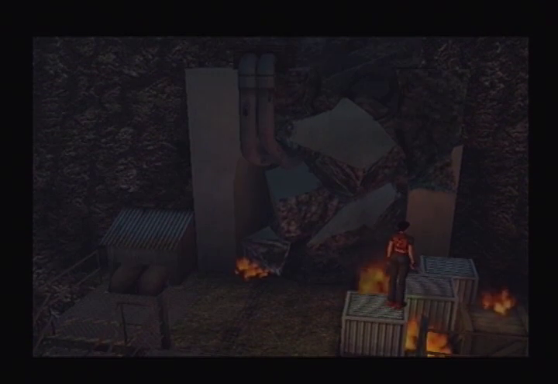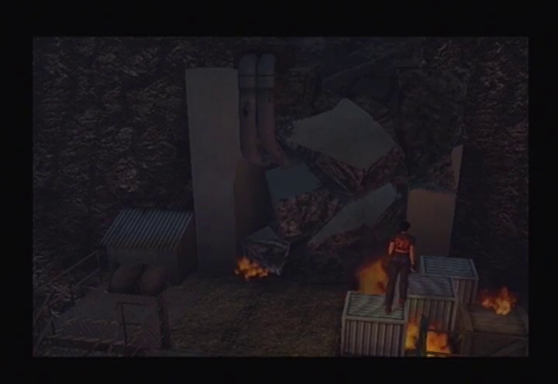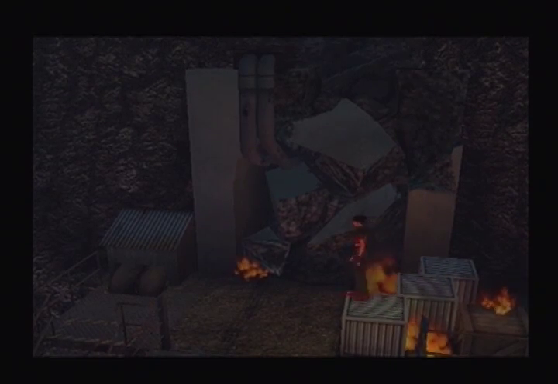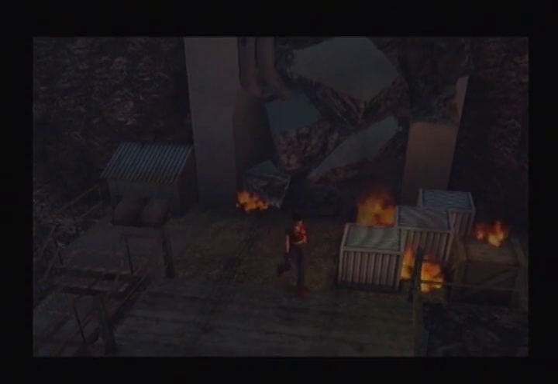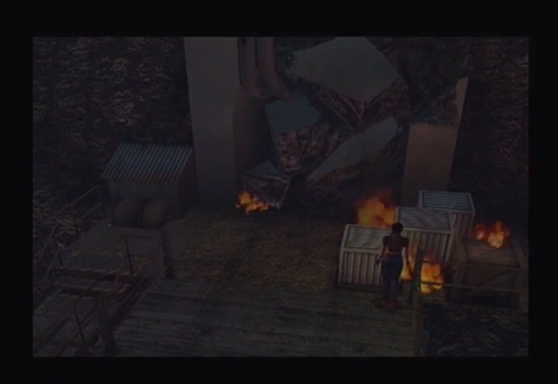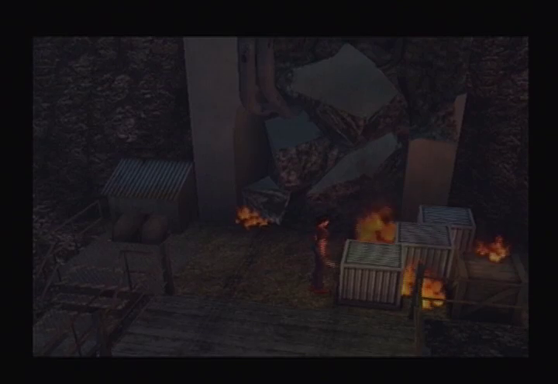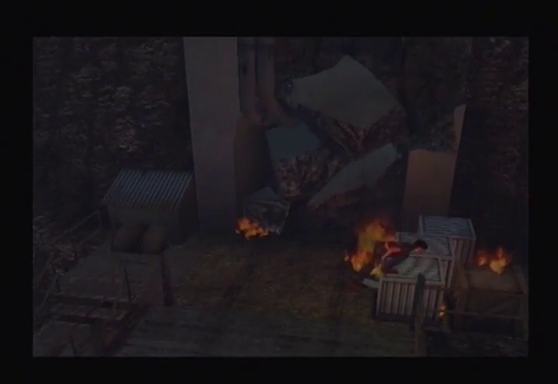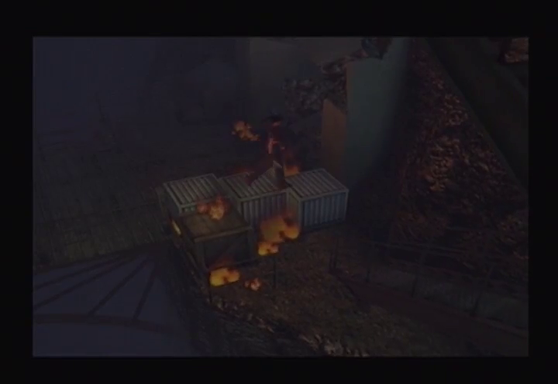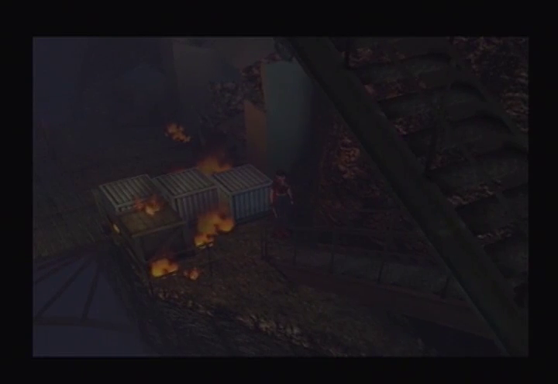Can I walk over there? Not? Wait, but this is weird. Oh, wait. I guess I can also push it into here. It's over the fire, sort of. Yeah, exactly. Yes, cool. Alright. Sorry I'm walking so slow, but I just don't trust this, you know. I'm not Lara, don't forget that.